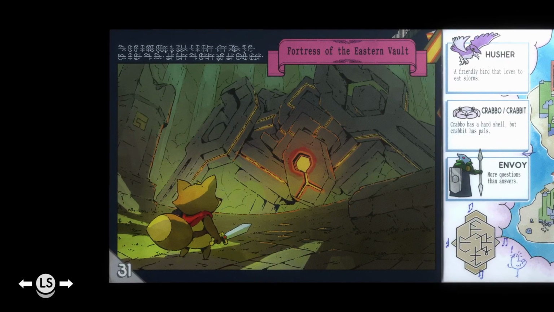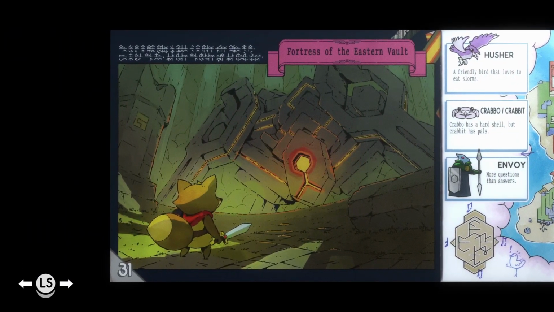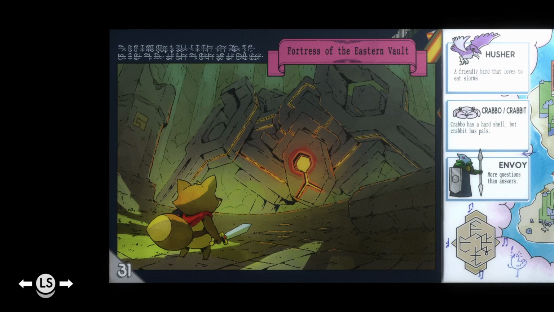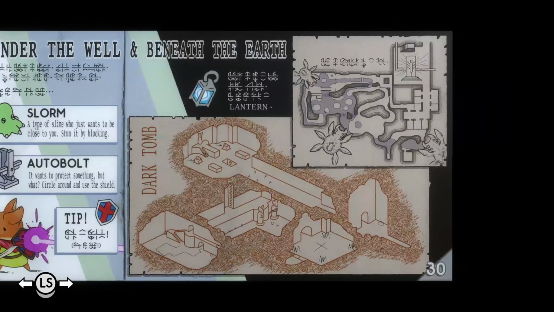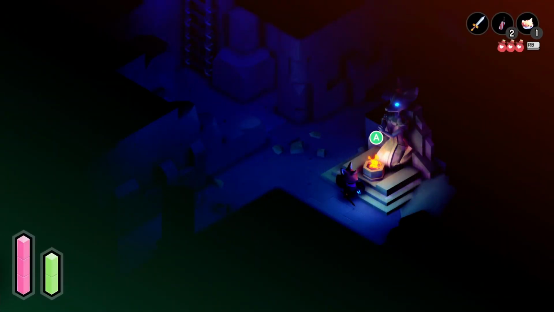Oh, Fortress of the Eastern Vault. I didn't see that before. Interesting. Bit of foreshadowing. Is that going to be an enemy that we have to fight? Boss?